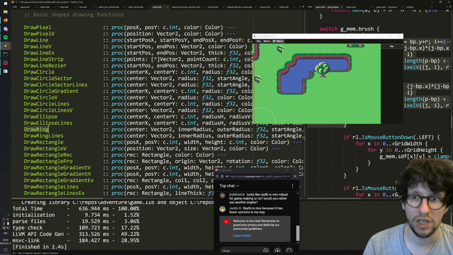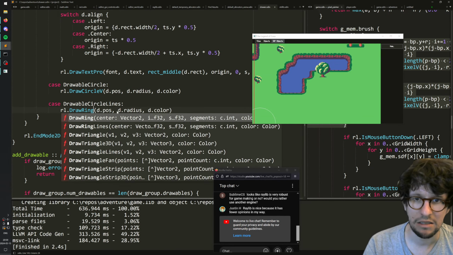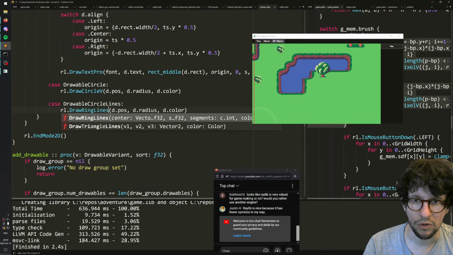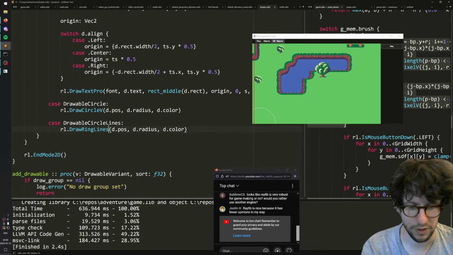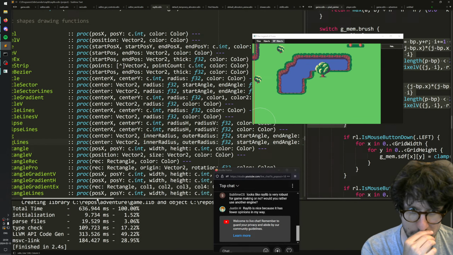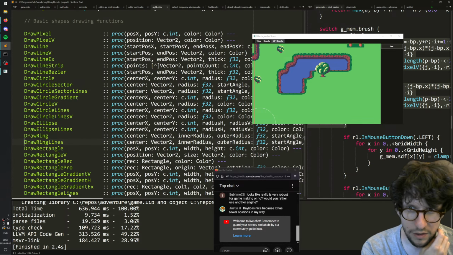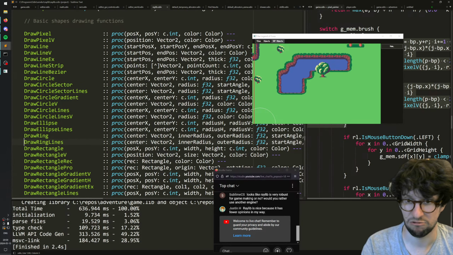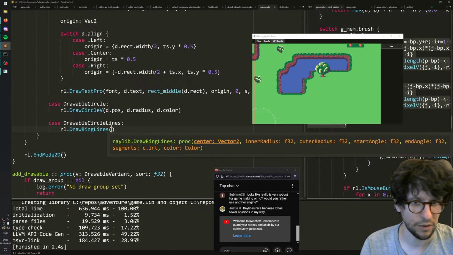Oh, maybe that's a ring. I see. Draw ring lines. Wait, what does this thing do? Inner radius, outer radius, start angle, end angle. Okay. Guess I'll figure that out.